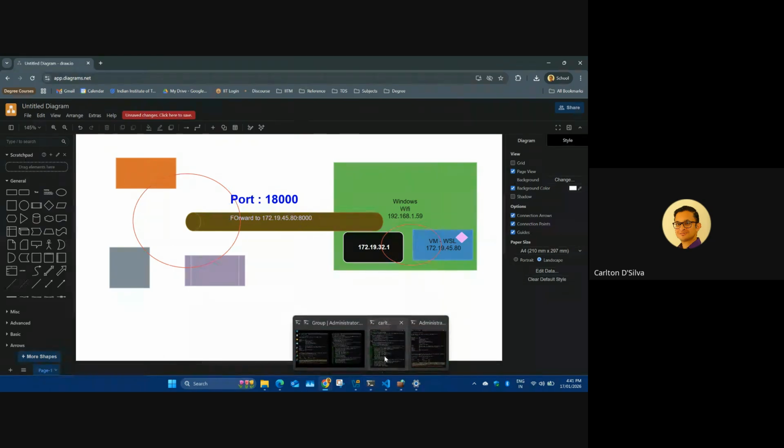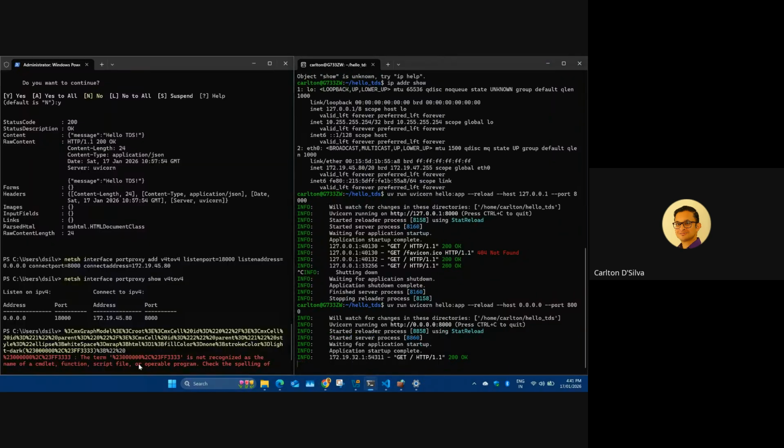Okay. And the way to find out if that rule has been done is you use this next command called netsh interface. Again, same thing, netsh interface portproxy, but instead of add, you say show all v4tov4 tunnels. Okay? And so this is what it is. It's a tunnel that's been created, and it's listening on all the interfaces of the Windows. This is a keyword. v4tov4 is a keyword. It's how netsh is constructed as an application. It's one of their rules. So you can look up the netsh documentation and you will get a whole bunch.